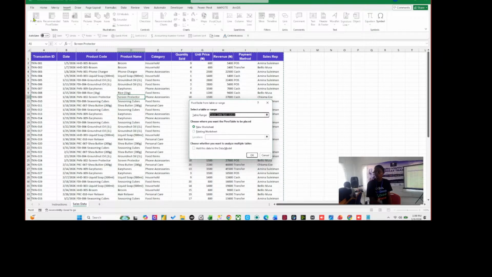This box now has highlighted something as the table or range. Ideally, we should highlight it ourselves, but we should confirm that it highlighted the right thing. It would highlight the right thing if you click into your data first. So make sure you click inside that data before you click on PivotTables, and then it will help you highlight the data. You get that? Just click somewhere, be somewhere inside your data.